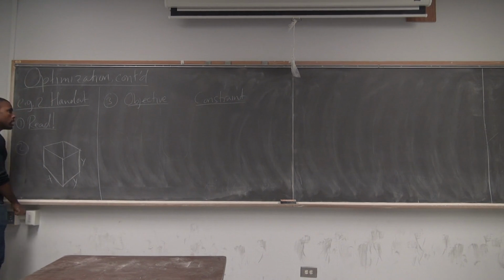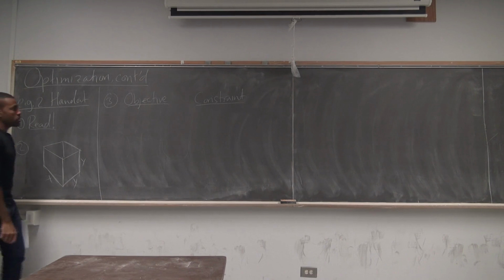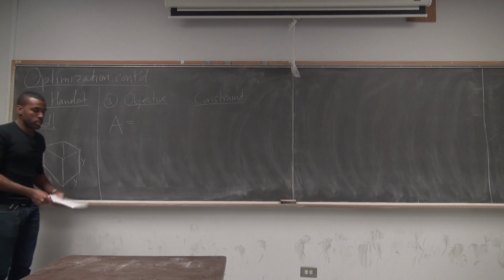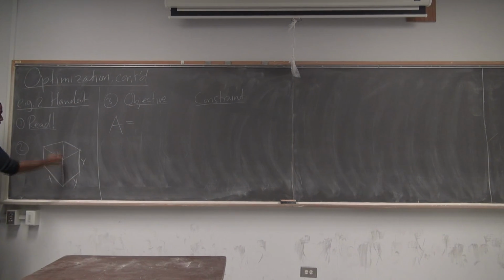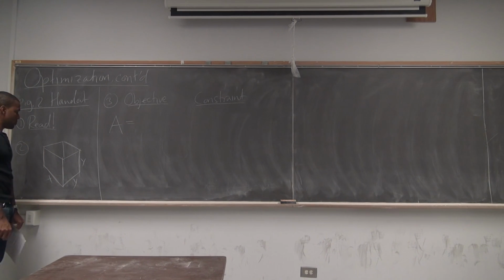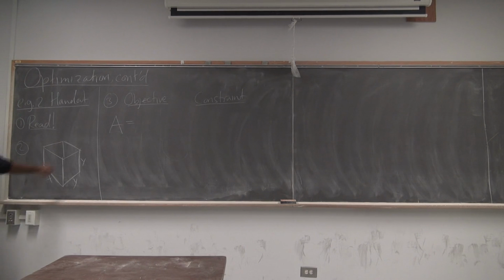Okay, so what's our objective here? What do we want to minimize? Surface area. Right? It says minimize the amount of material used. Well, if we're having a figure that's made up of 5 flat sides, the area is how we're going to be measuring how much material we're going to use. So how do we get that function? Just take the area of all the sides and add them together. So what are they?